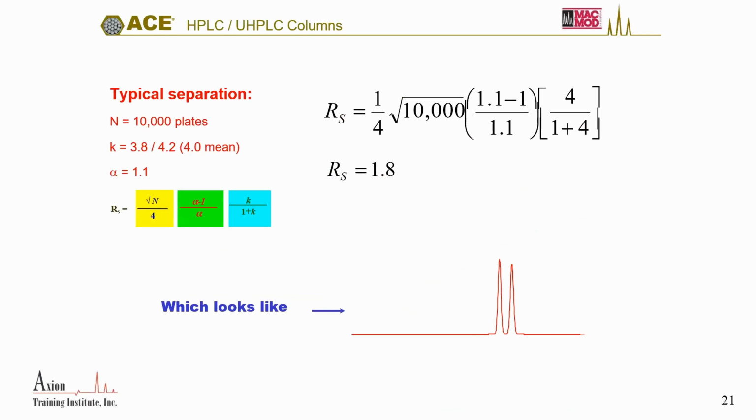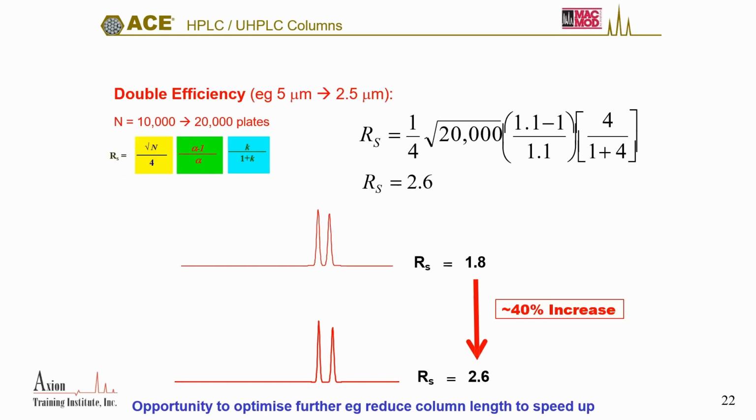Before we do that, I think this math is sort of cool. These are just mathematical simulations, but I think it gets you to understand the importance of each term. So here's the separation we have. Resolution 1.8, about 10,000 plates. So you can tell we just put the equation together and came up with a number. 1.8, it's good. So what if we double the plates? What if I get a column twice as long or half the particle size? I got 20,000 plates. That makes it better. It goes from 1.8 to 2.6. Okay, 40% improvement, right? We double the length, we go up by the square root of 2.